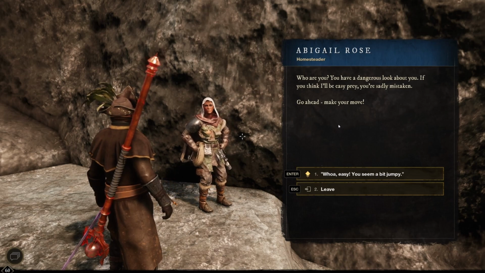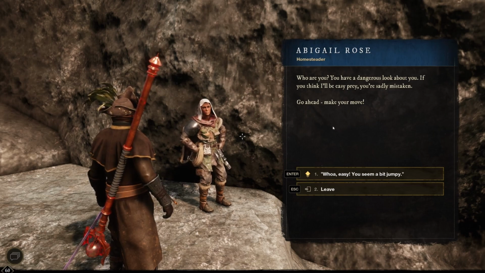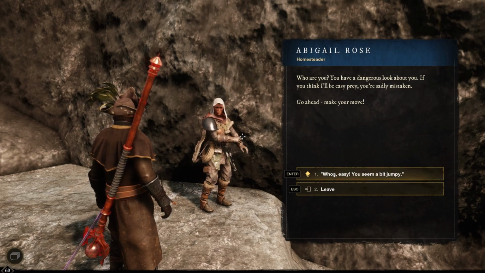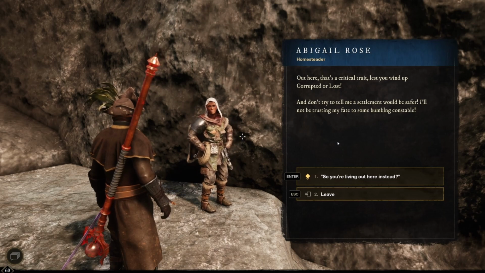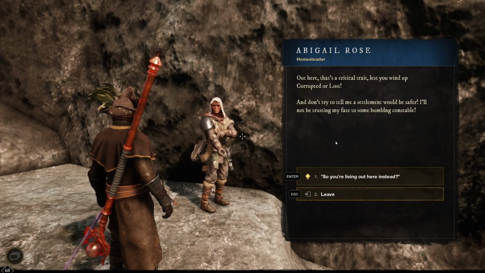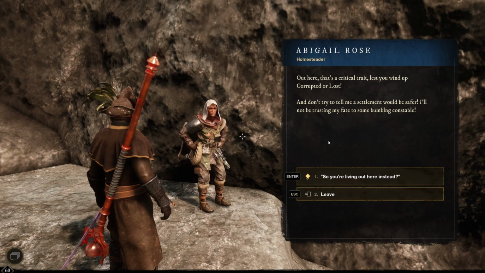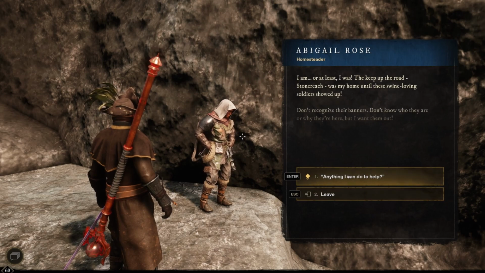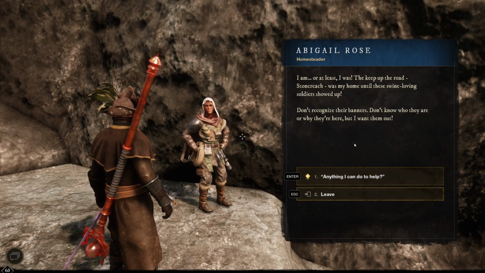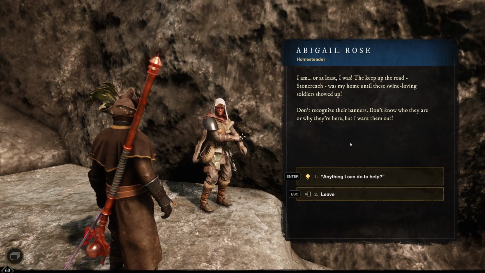So who are you? You have a dangerous look about you. If you think I'll be easy prey, you're sadly mistaken. Go ahead, make your move. Whoa, easy. You seem a bit jumpy. Out here, that's a critical trait. Lest you wind up corrupted or lost. And don't try to tell me a settlement would be safer. I'll not be trusting my fate to some bumbling constable. So you're living out here instead? I am. Or at least, I was. The keep up the road, Stonereach, was my home. Until these swine-loving soldiers showed up.